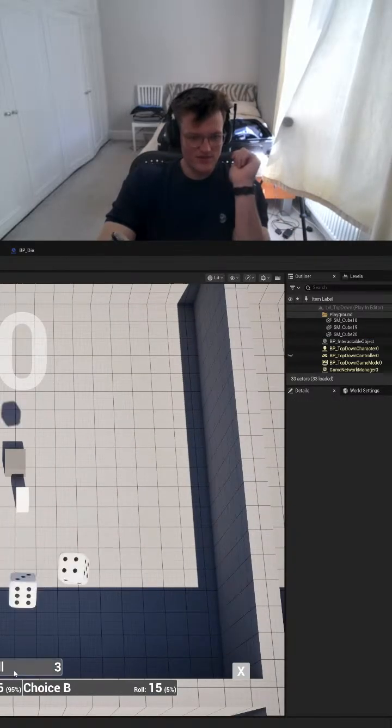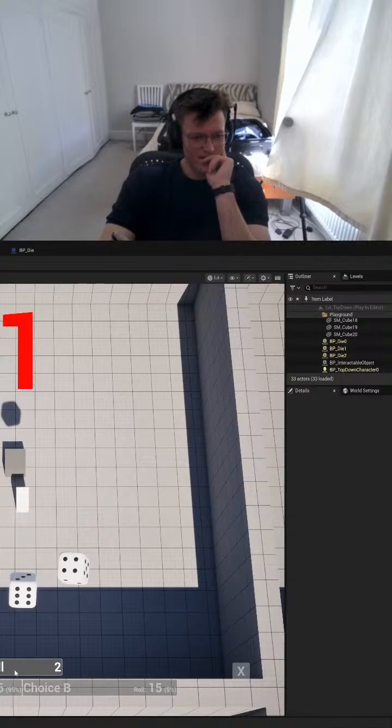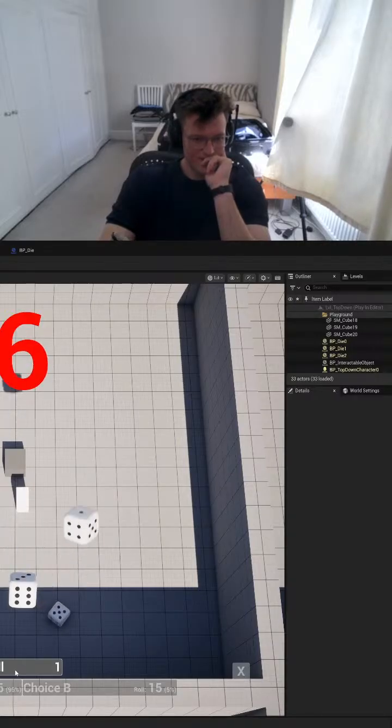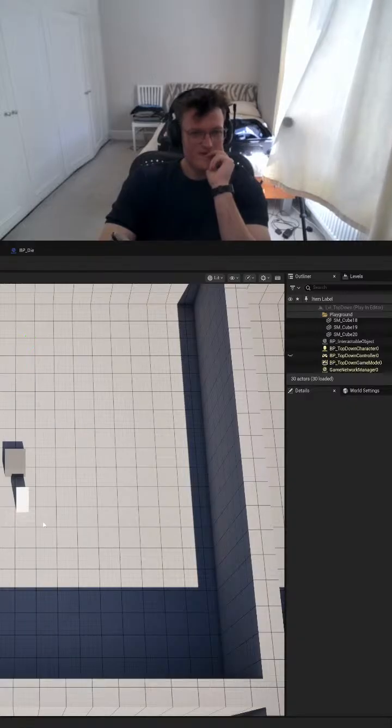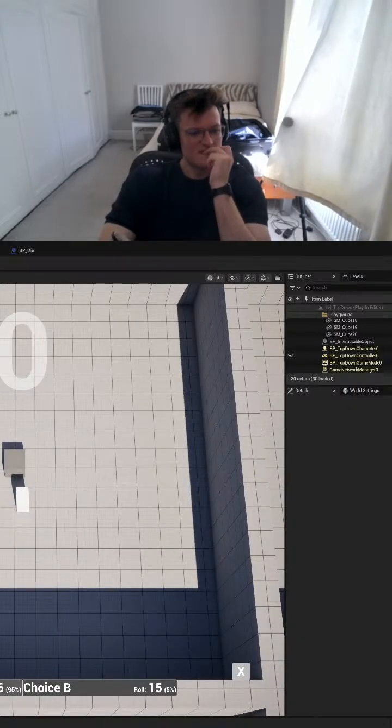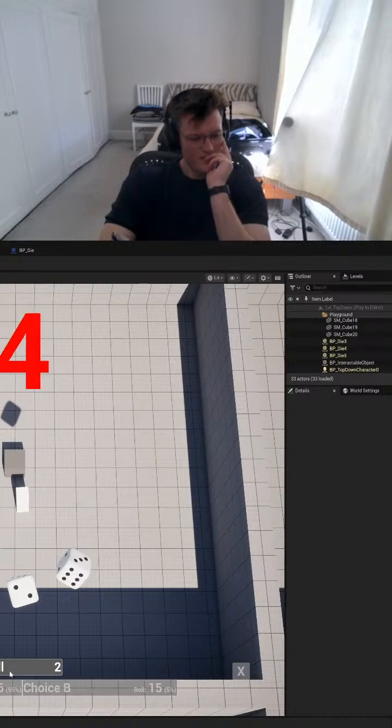Okay, just keep doing this chance until we get a 6. 5. 2. That's successful. What are we doing here? 3.